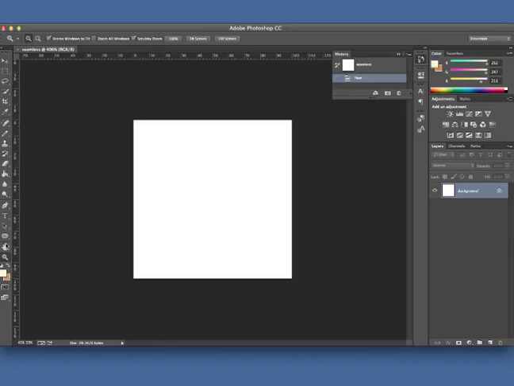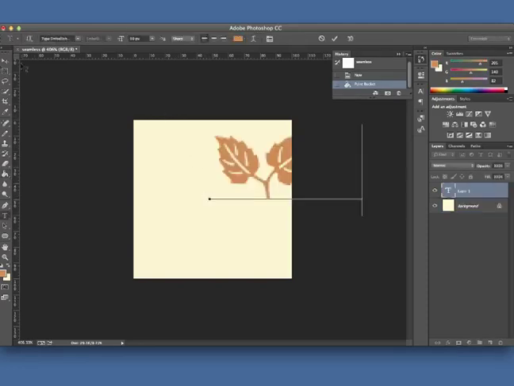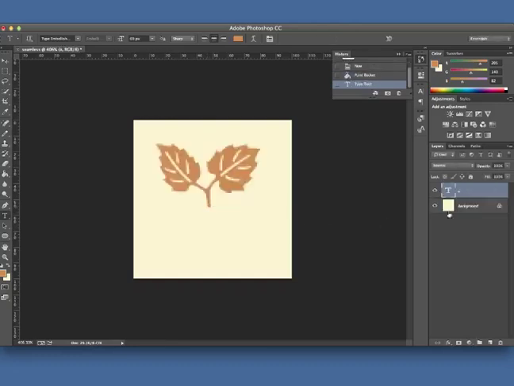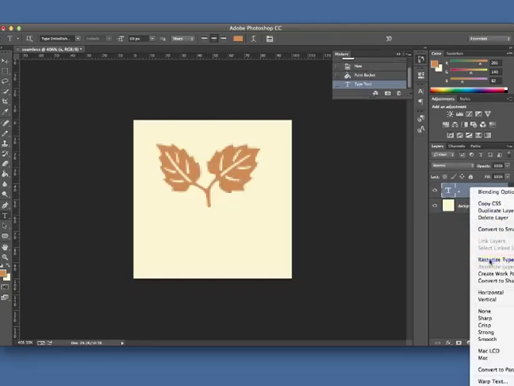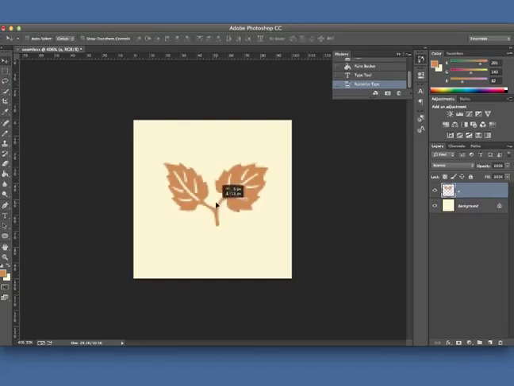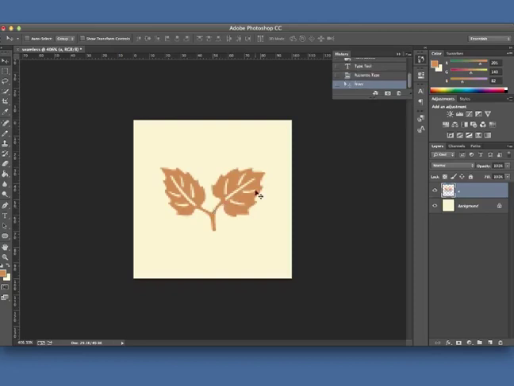And so first I'm going to fill it with a background color. Nice pale green color. And then I'm going to use a text embellishment to add a little image on it. I'm going to put it somewhere where it'll show up better. And first I'll rasterize that type so that it's actually an image and not text. And I'll drag it down so that it's around the middle. And you don't have to get it exact, it's just eyeballing it because you're just trying to get it to match up.